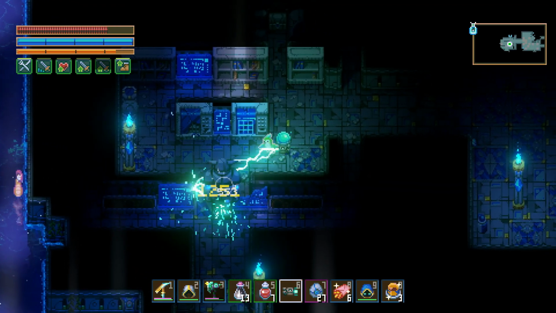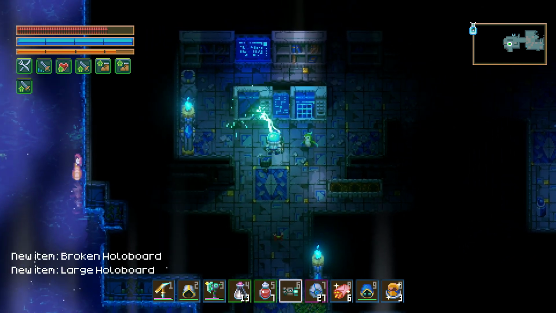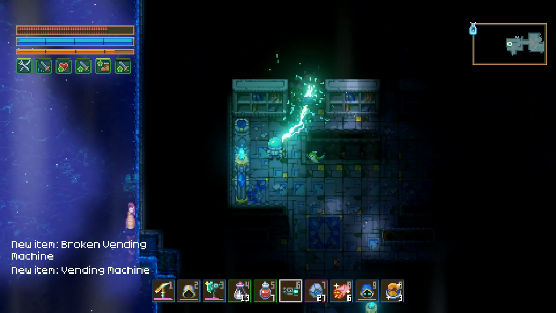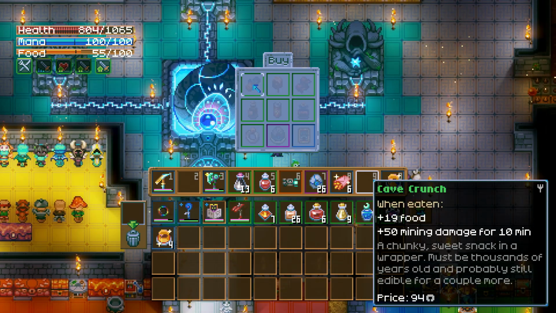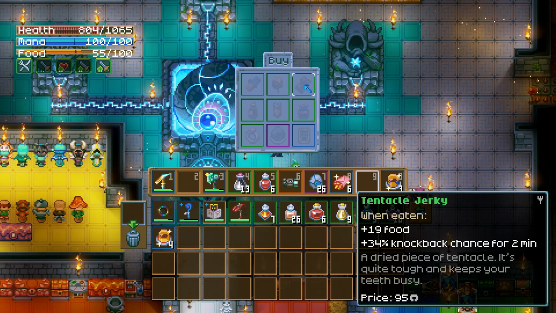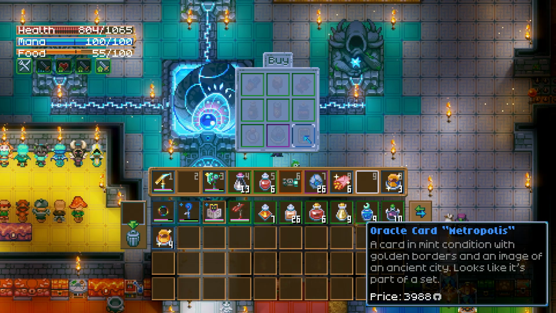You also can get one of the cards completing the full set for a very special item again later. So obviously take it back to your base with you, and yeah, there's lots of bookcases and decorative items that I really like in this area. You can get some super buffs as well as some accessories and another one of the cards that I mentioned from this place. 65 max health for 10 minutes, tentacle jerky gives huge knockback, massive critical hit damage with some of these foods, definitely well worth it.